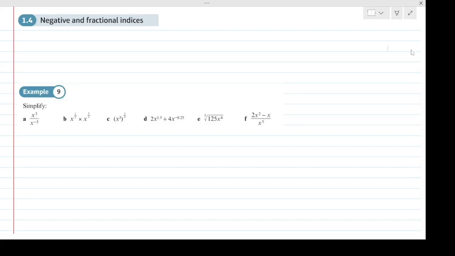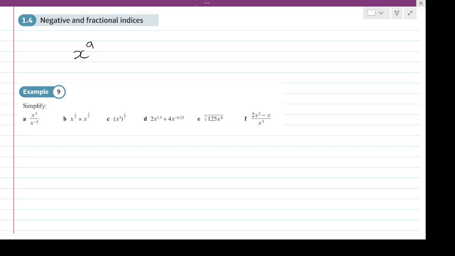Hello. So we are on chapter 4, section 1.4 in the first chapter, and now we're going to look at negative and fractional indices. So we looked at general whole number indices in the very first chapter with index laws. So say, for example, x to the a times x to the b. If it's the same base with different powers or indices, we can add them. So bear all that in mind, but what we can look more specifically at now is more laws when we have negative or fractional indices.